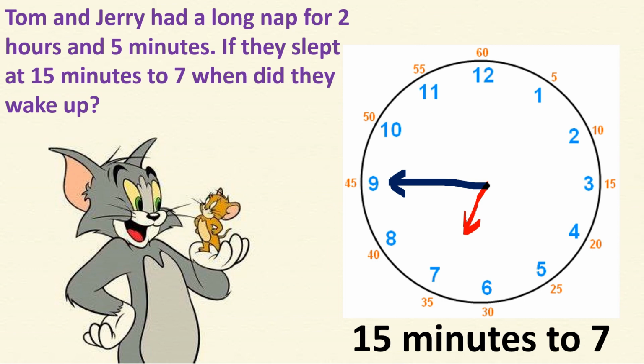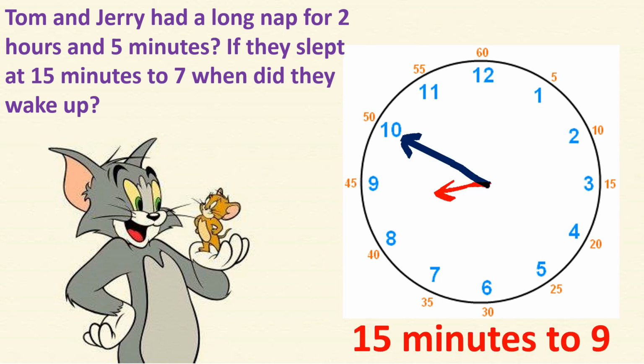As you can see, the minute hand is pointing directly at the 45. We have to add 5 minutes to this, which becomes 50. When we see the clock, we know that the time is 10 minutes to 9. So Tom and Jerry woke up at 10 minutes to 9.